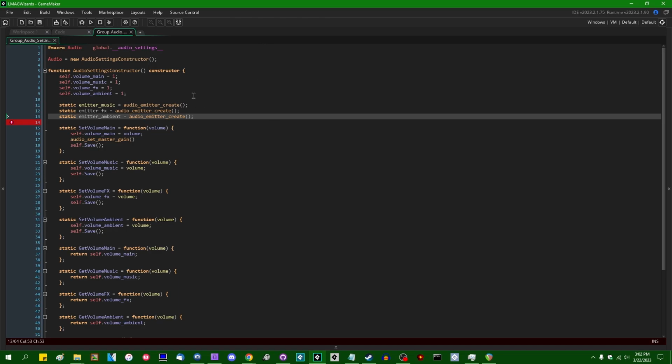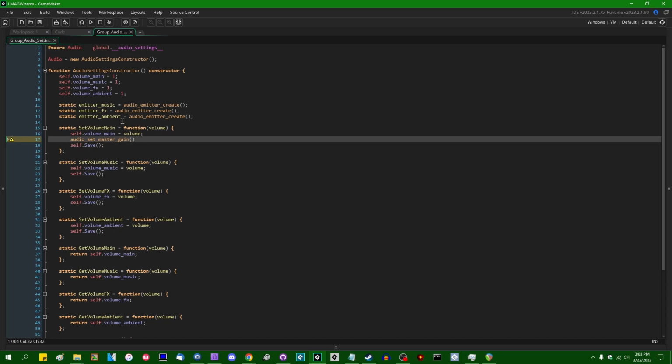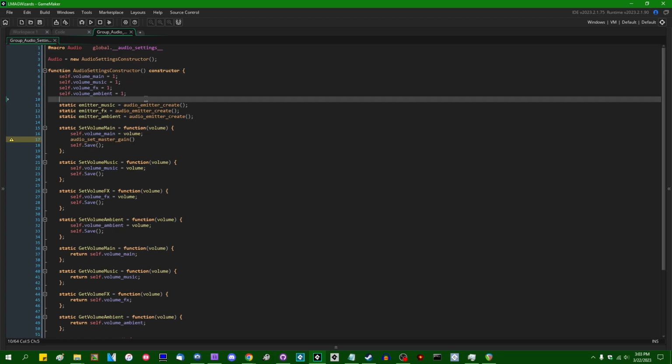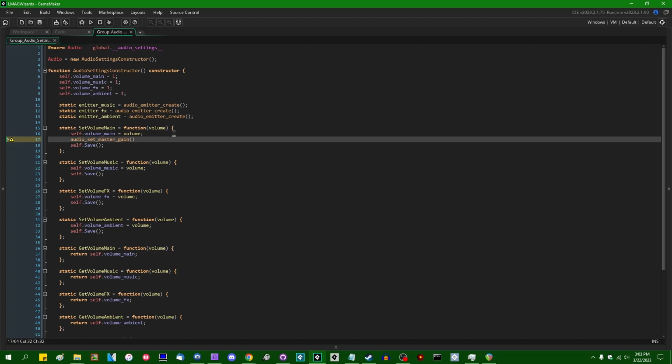So I'm gonna make these static so that the emitters are just created once, basically, on the first time this is constructed, and then if the player resets the audio settings, or reloads the audio settings from the file or something like that, you won't have emitters created without being destroyed, and I don't have to keep track of them later on or anything like that.